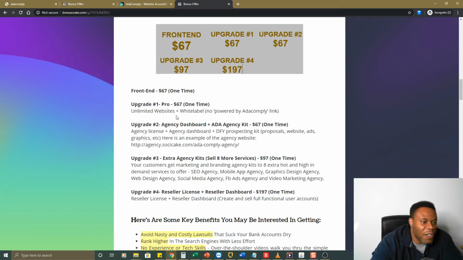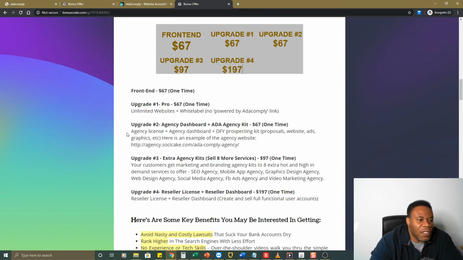So that means in the front end you're only going to be able to perform the compliance piece of the software on a limited number of websites. If you purchase the pro version for another $67, that limitation will be removed.